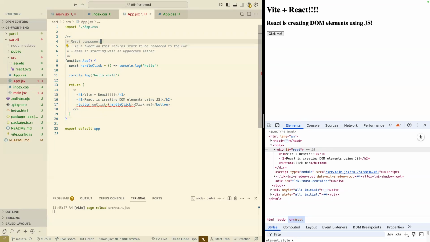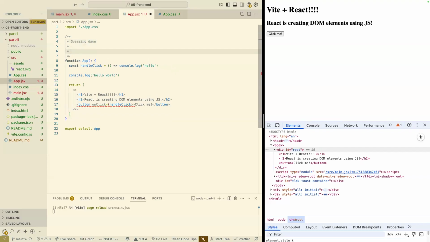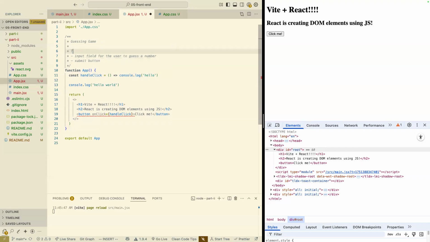Let me go ahead and let's just talk about what the guessing game is. I'm going to do a little bit of pseudocoding here. I want to have an input field for the user to guess a number. I want to have a submit button. And the goal here is the user guesses a number until they get it right with feedback of hot or cold.